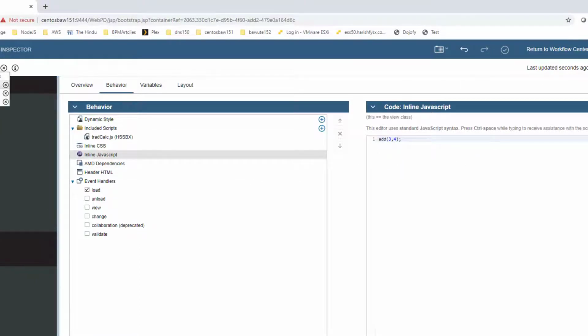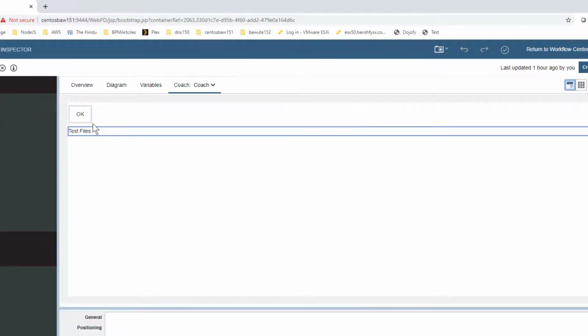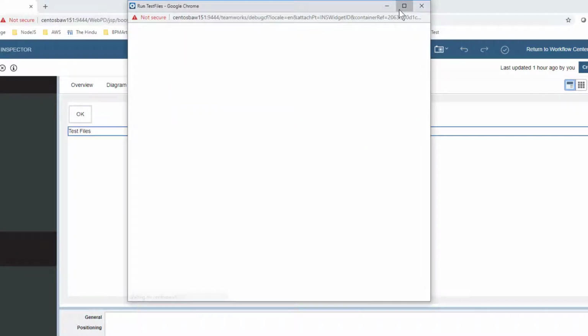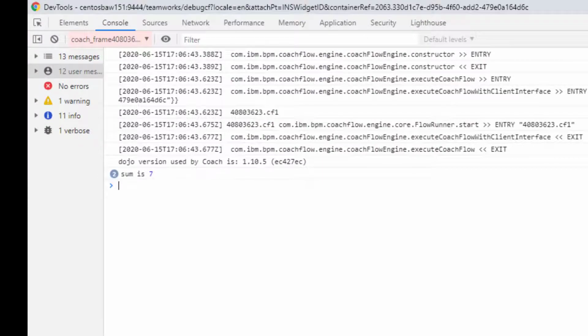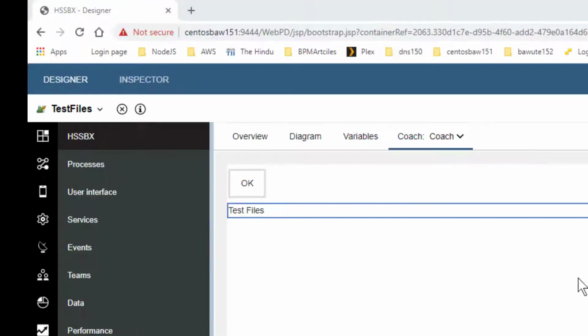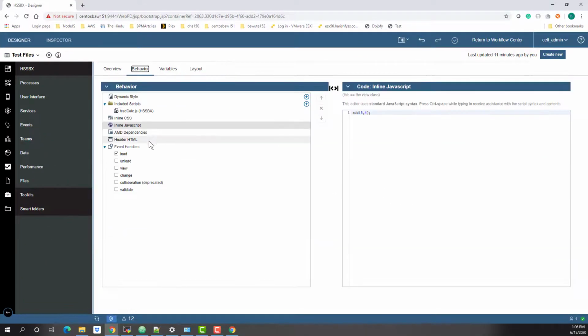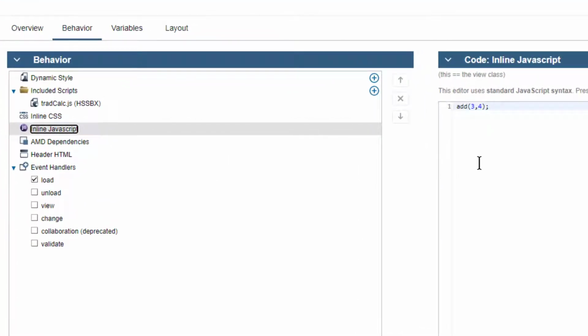So it's a simple CV and I added that CV in the coach. Let me run it, and let me open the console. You can see it printed twice because I added those functions in the load and inline JavaScript. This is fine.